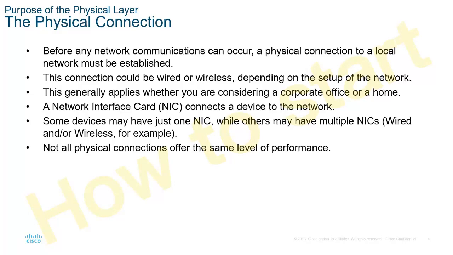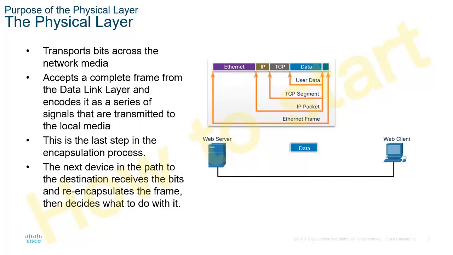So what's interesting is the physical layer actually takes the Ethernet frame, the packet, the segment, and the user data, and actually takes that entire package and puts it into bits. The bits are electrical signals, typically, that go on the wire. If we're talking fiber optic, it may be light pulses. But essentially, we're taking the package and making it go on whatever physical media we are selecting.